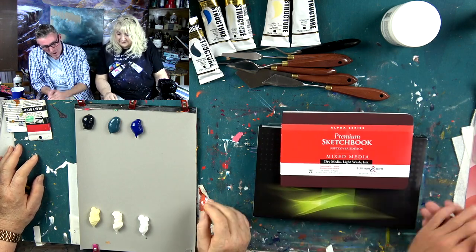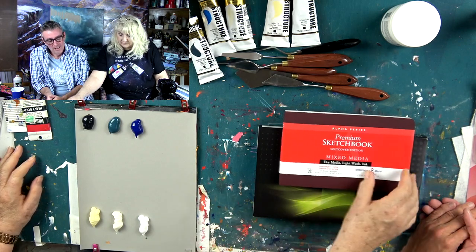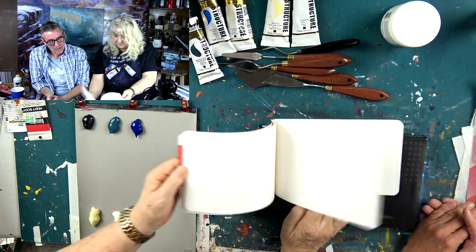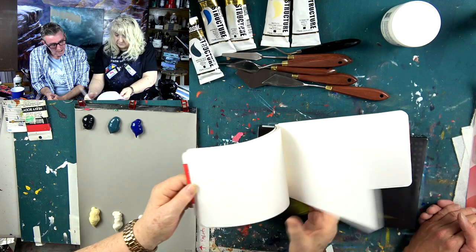This right here is a new product we're carrying. It's by Stillman and Birn. It's a mixed media sketchbook. And even though it has lightweight pages, they're sized, which is basically the glue binding that holds on the paper.